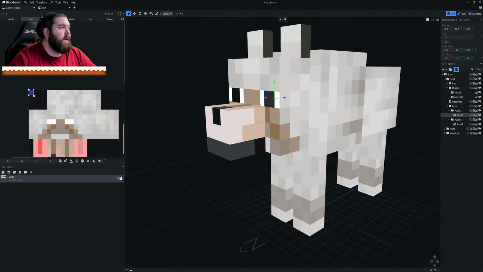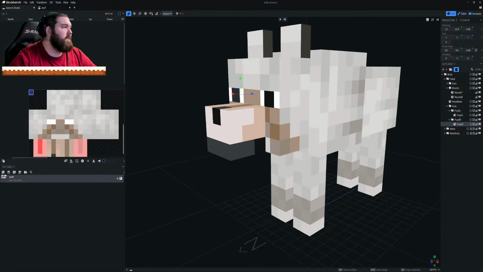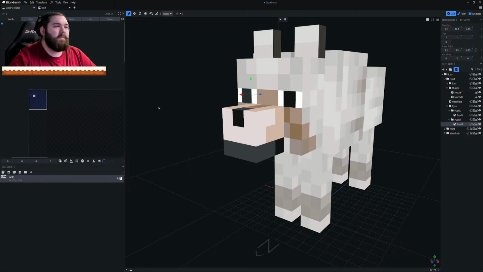Let's highlight every single thing except north, and let's just remove the face. And then let's do the same thing for the other one. Everything but north. And delete and remove the face.